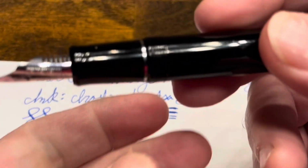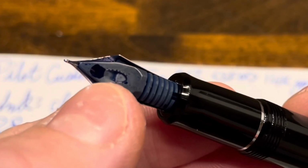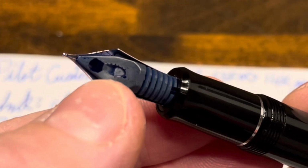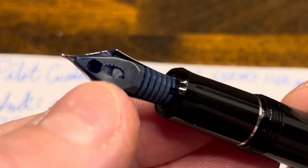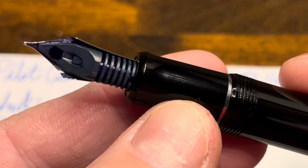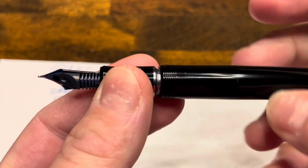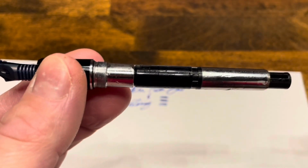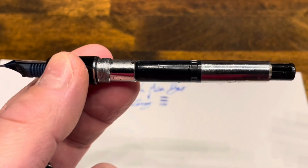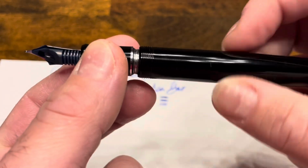One other thing I didn't highlight, which is really a nice feature, is the fact that the inlet for the ink is at the top of the feed. So even when you're getting low on ink in your bottle, you can still get just about every last drop. So that's a really nice feature. I also really like the fact that it uses the Pilot Con-70 converter. I'm not a huge fan of Pilot converters in general, but this one is my favorite because it does hold the most amount of ink.